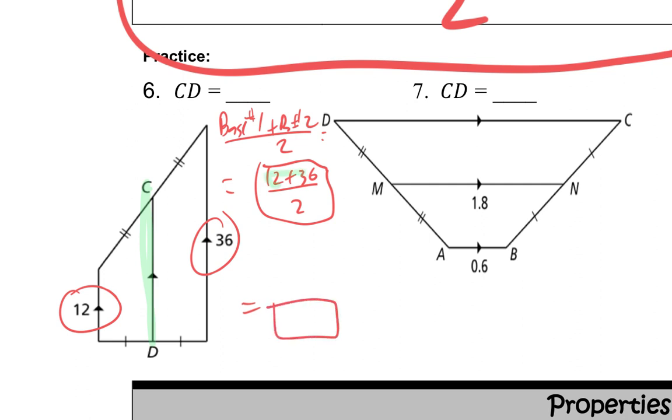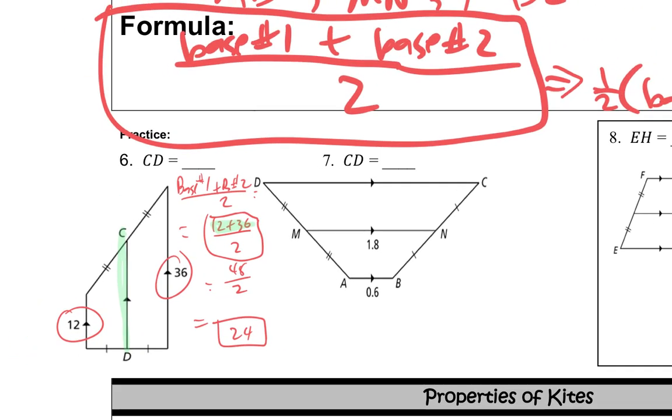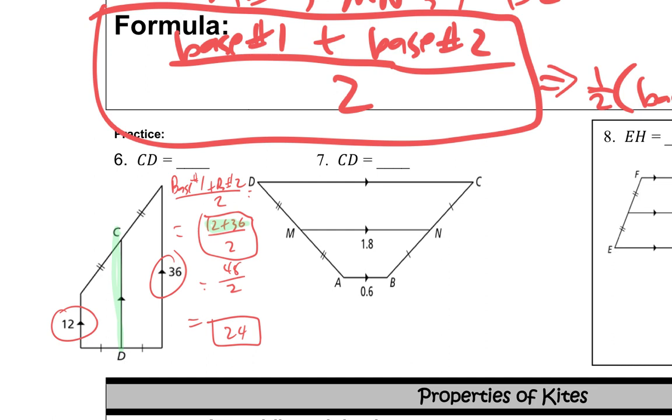See if we can do it in our head, right? 12 plus 36, we're going to get 48, right, divided by 2. Half of 48 is 24. Okay, so we can do it either way with our head or with the calculator. Alright, so now this is a different variation. Let's look at 7. This is a higher level. So think about this for a moment if you want to push yourself. See if you can get it.